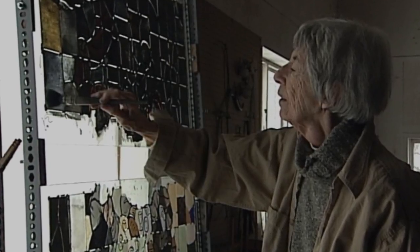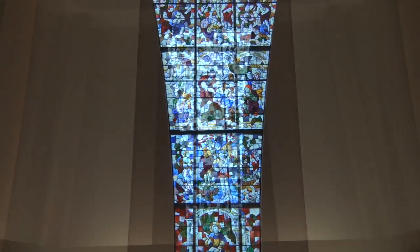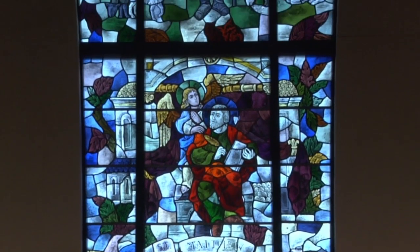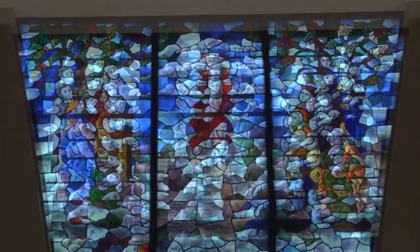Because we're a university church, we knew that our parishioners would always be from 18 to 24 years old. The staff and the faculty come here, but we have 20,000 students between the ages of 18 and 24. So we wanted a church that would speak to them. And because we're a university, we also wanted a church that would teach. So we focused on Jesus the teacher. The four large stained glass pieces around the church are each for the four gospels. The lower pane has the gospel writers, and at the top of the stained glass is Jesus in what we call the quintessential teaching moment in that gospel.